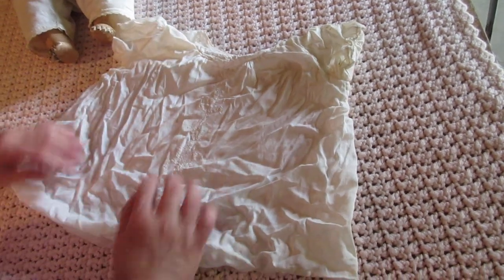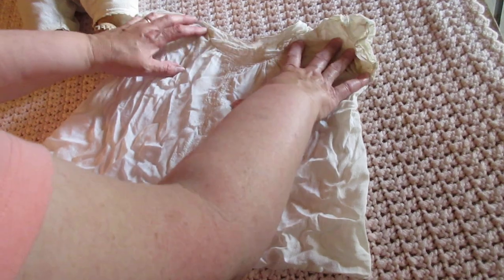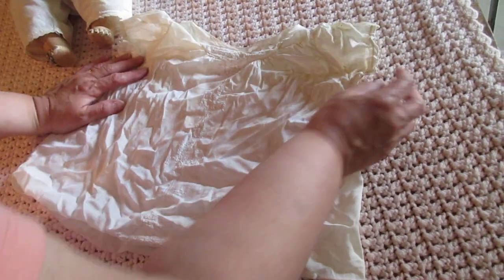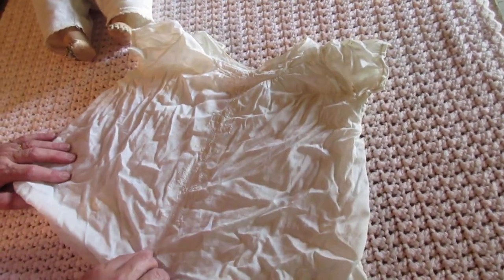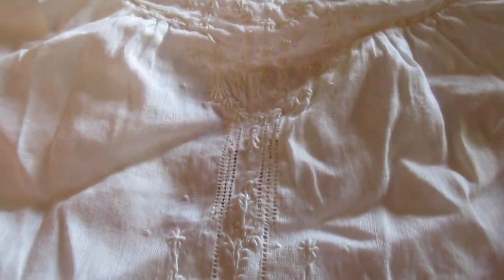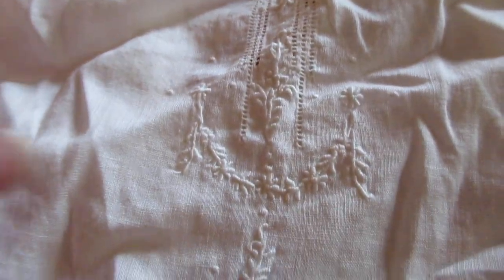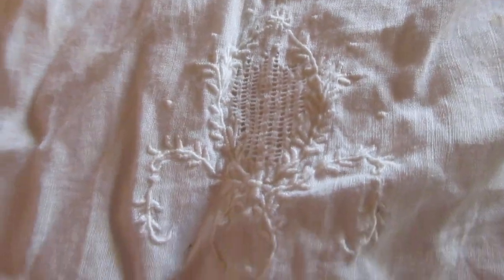Oh my word, look at that! Beautiful — that needs some washing up and pressing, but it's ever going to look beautiful. No tags in it, that's okay. John, view up on this — these are the kind of dresses you can buy today, made in today's material, but they cost a lot of money, and for me to ship them in costs a lot too. But beautiful, all the way down — the whole embroidery goes right to the bottom of the dress.